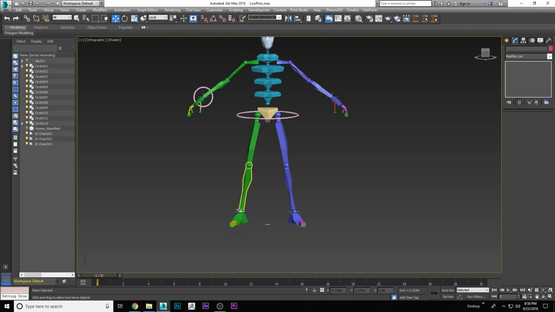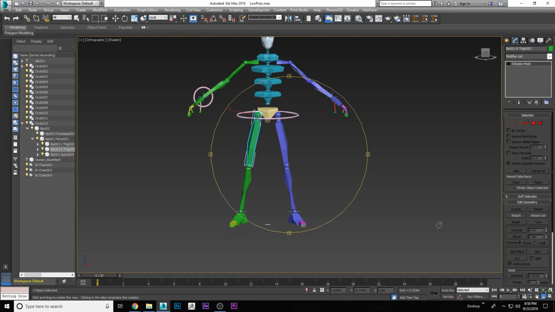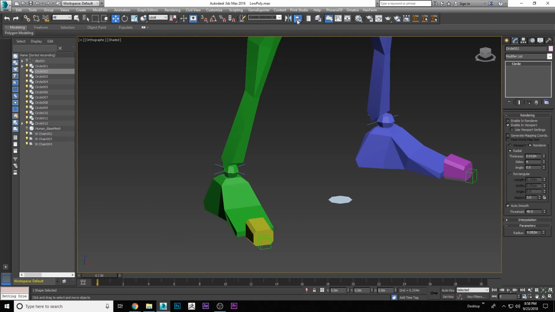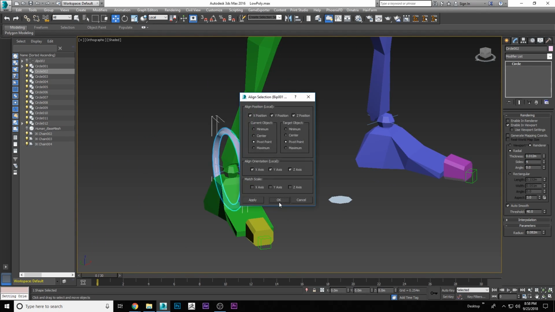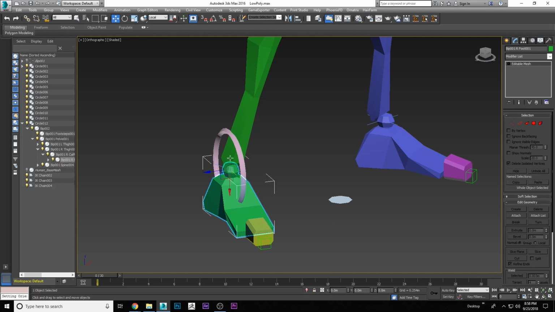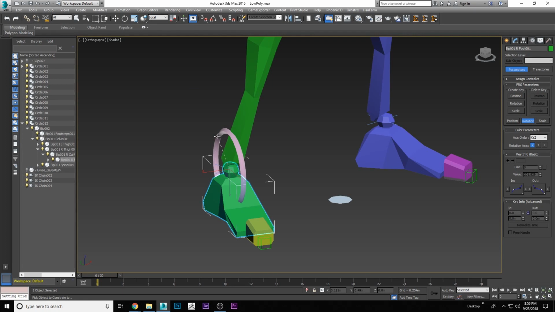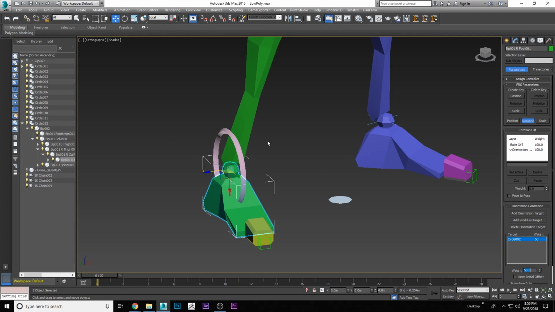And now we're going to do it to the feet, right? So we're going to come up to here. We're going to grab a ring. We're going to align it to the foot. Bam. Should be perfect. Take the foot, create an additional constraint, orientation, grab the ring. Bam. Totally worked.